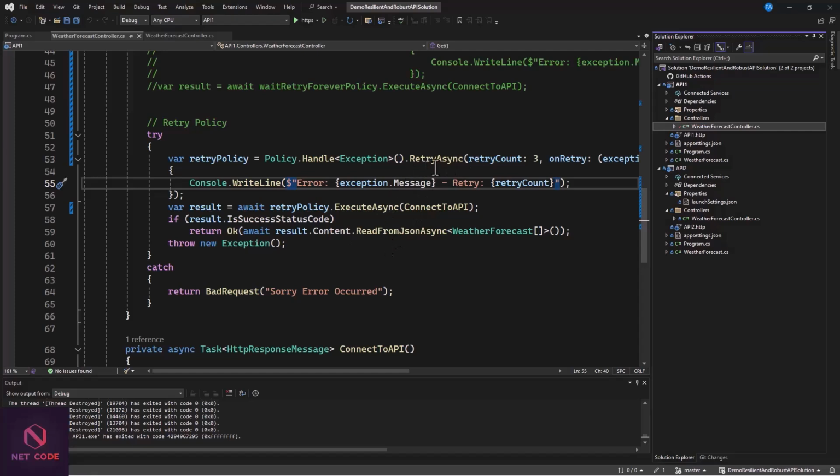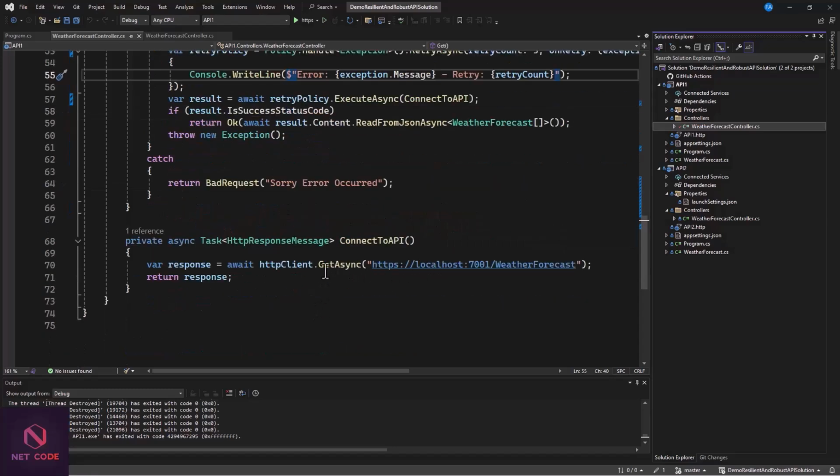So we're having a RetryAsync, which is going to attempt 3 times. And now when retrying, we want to display this in the console, and pass in the number of retries that it has gotten up to. Okay. And at the end, we are going to execute this method. This method calls just get a list, that's an array of weather forecasts from this API 2. And that's what we did in the last video.